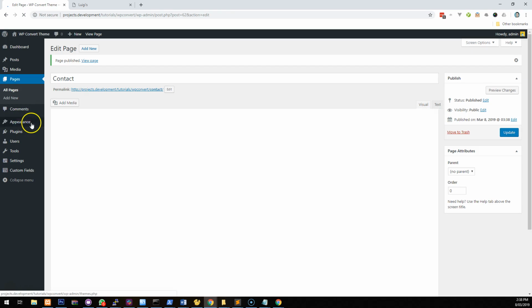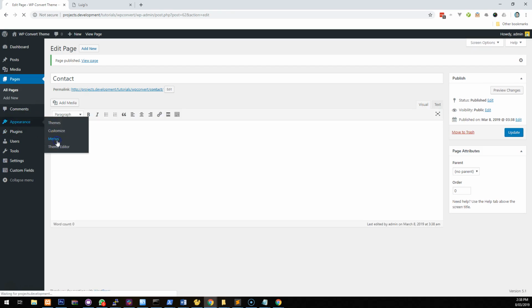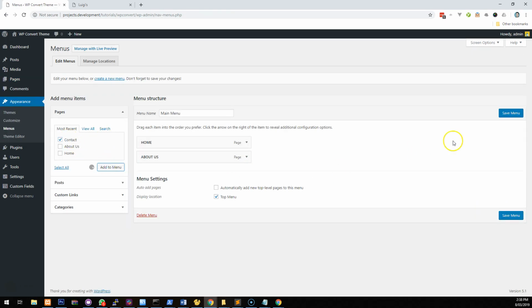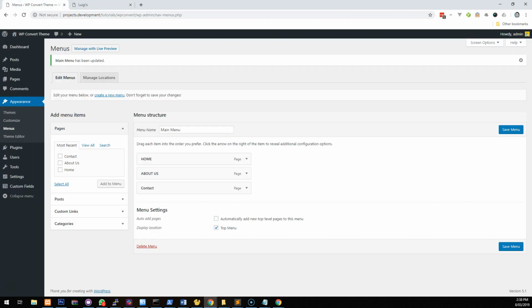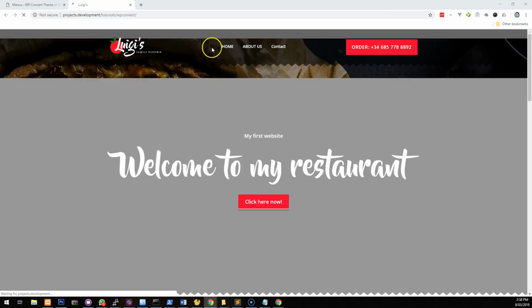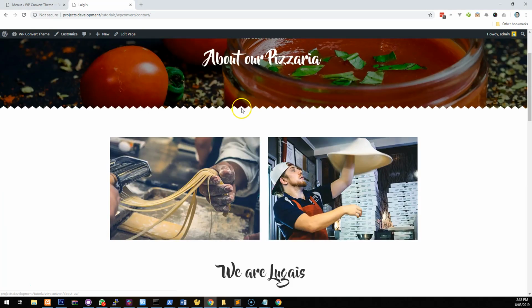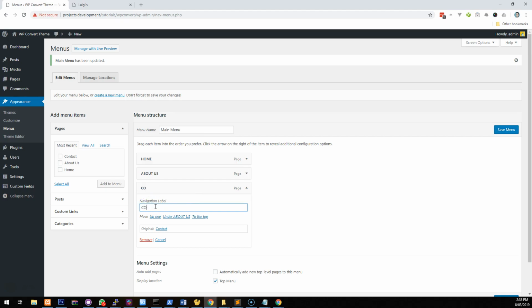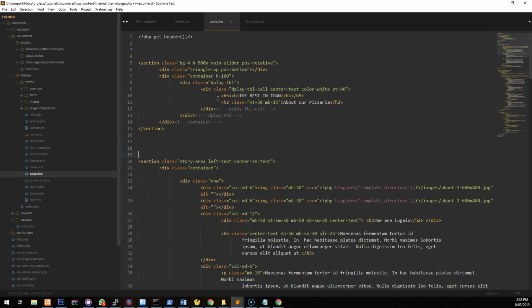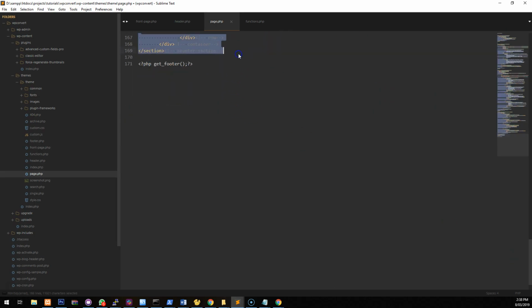and go into appearance, and then we go into menus and we add in contacts and refresh it. Oops, we're in the theme there, the template. We'll go to contact. You'll see that's exactly the same thing. We don't want that, obviously. We want each template to be different. So to do that, what we need to do is now grab all the data out of that page.php that we pasted in there.